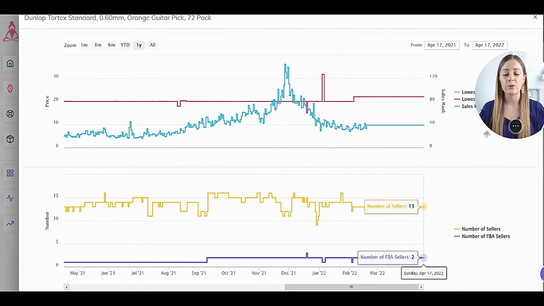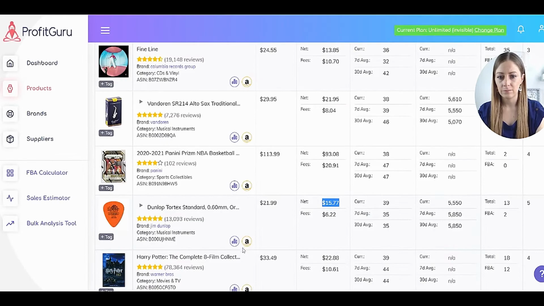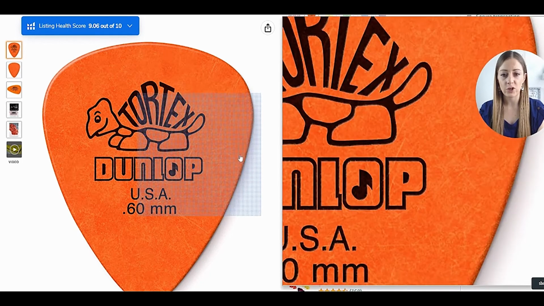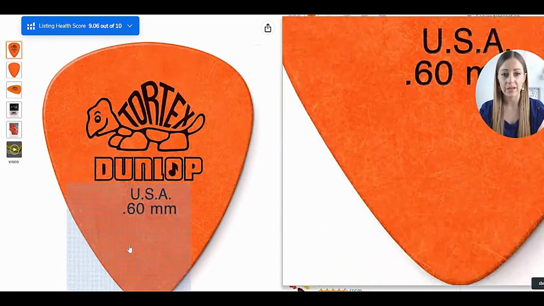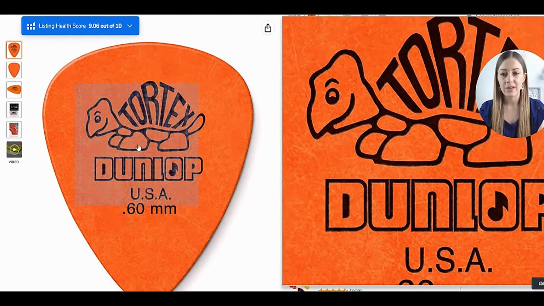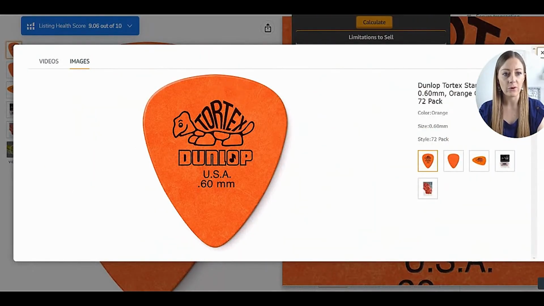So now what I want to do is go into that exact listing to see what they are doing good and what I can do better to try to get some of the customers to come to me and buy my guitar picks instead. So it seems like this brand is the Jim Dunlop store. There's their store, so that's the Dunlop brand. So that just means that this person found a manufacturer to print these guitar picks, and then they made this logo and had that printed on the top. So that's how they made it unique. That's how they made it their own.